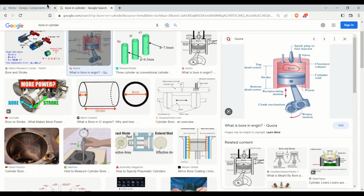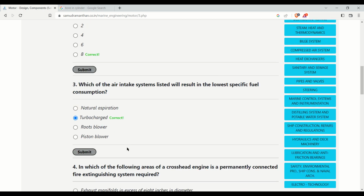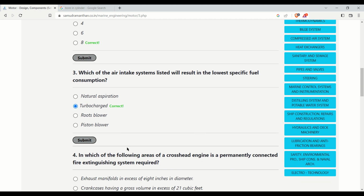Now let's move to the next question. Which of the air intake systems listed will result in the lowest specific fuel oil consumption? It's an easy question. It should be turbocharged, because a turbocharger helps to provide high density air inside the combustion space. Due to the sufficient amount of oxygen, combustion happens efficiently, and the specific fuel consumption is reduced.